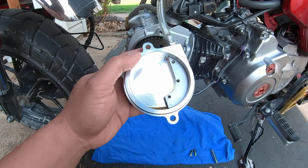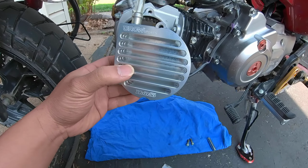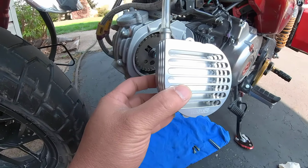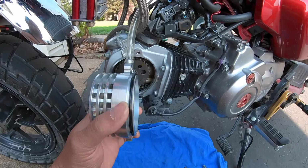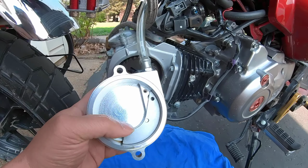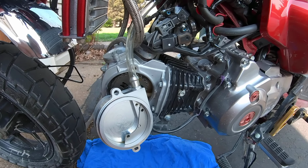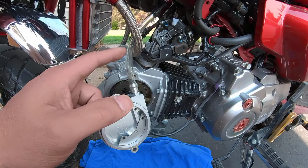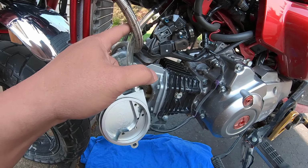Okay, so I installed this Drow Sport cam cover heatsink yesterday with the crank vent. I mostly need it for the crank vent since I have the big bore kit, and it was pushing a lot of oil up the crankcase vent. It didn't come out the oil filter, but I could see the oil was getting up pretty high up here.